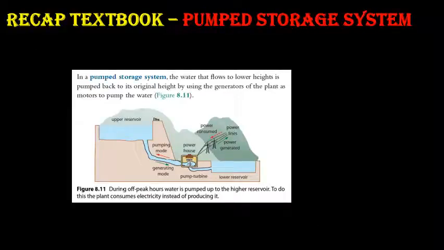Next is the pumped storage system. I don't think it appeared at all in any IGCSE physics textbook, but the main idea is actually very simple. As you can read from the textbook, during off-peak hours the demand for electricity is very low, while you may still generate a lot of electricity. So you want to store it, and later, when you get into the peak hour, you can use it again.